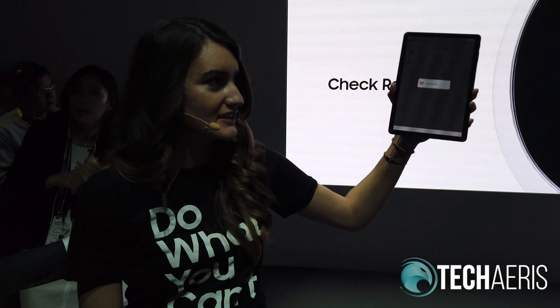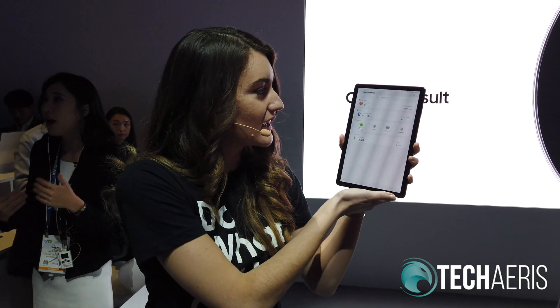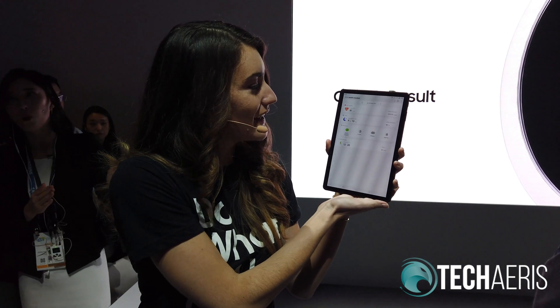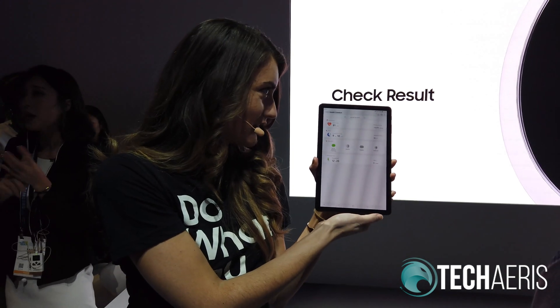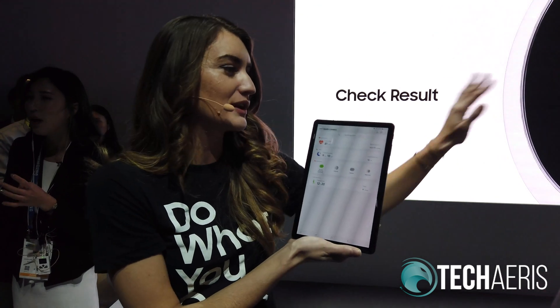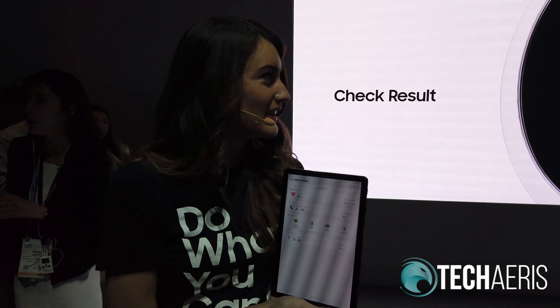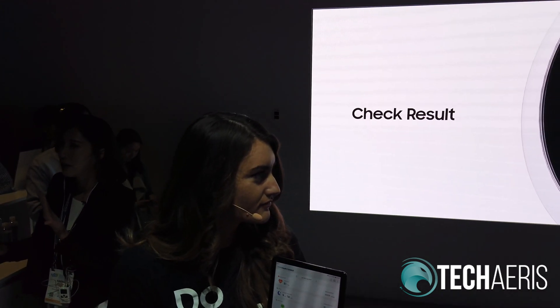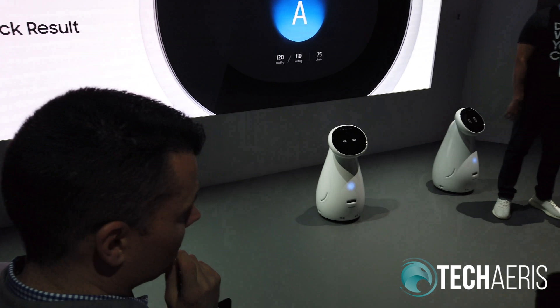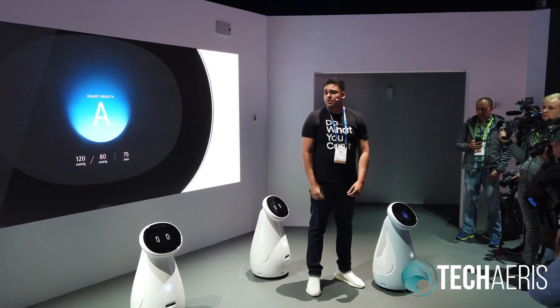As soon as the blood pressure check is complete, I receive the notification on the app and can look into his health status. It looks like your blood pressure right now is at 117 over 77. I'm not a doctor, but you might need to get it up just a little bit. I think that yoga has been doing some good stuff for me. Ladies and gentlemen, as you can see, Samsung Bot Care and the app actually work together seamlessly to get the user to the health level where they need to be.